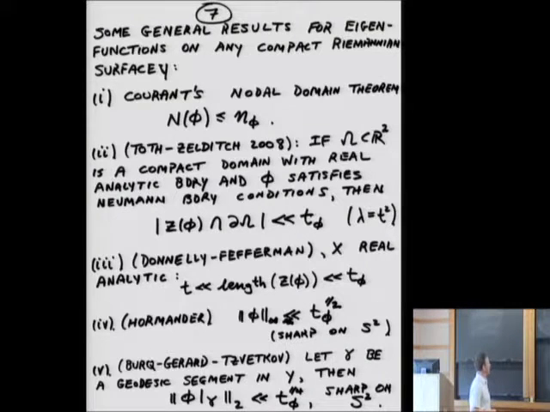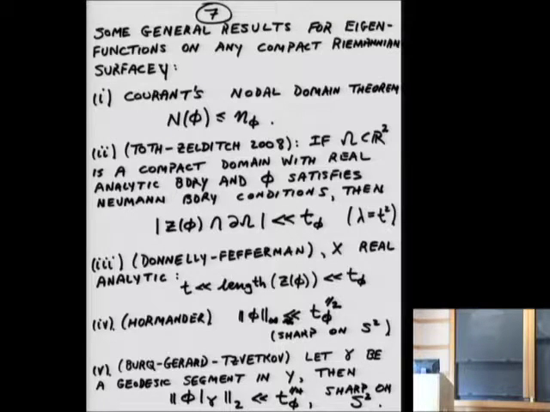More recently, there was a nice piece of work. Zelditch is the master of complexifying anything that you see. I'll give you the proof in words in a second. Their theorem is the following. Suppose you take a planar domain, a domain in the plane with a boundary, and I'm now talking general theorems. So I'm in the plane with a real analytic boundary. Then Courant's theorem will apply for the number of nodal domains.